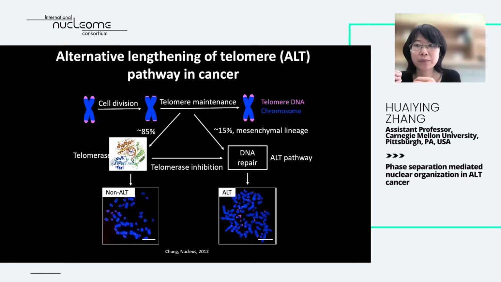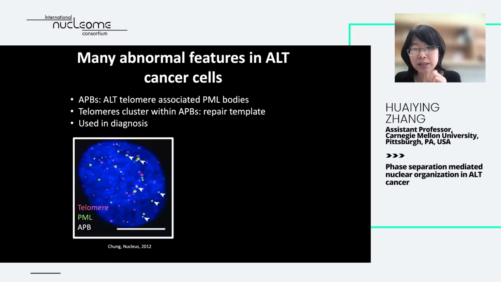That is because the ALT pathway is a very messy pathway, with many phenotypes where we don't know which ones are the key ones that contribute to the origination and maintenance of this pathway. For example, showing you the chromosome spread of non-ALT cells versus ALT cells, you can see the telomeres are nice and similar in length for the non-ALT cancer cells. In the ALT cancer cells, you will see some telomeres are very, very long and others are short, right? You barely even see telomere DNA. In addition to that, another one of them is the mislocalization of the PML body that I mentioned at the very beginning.